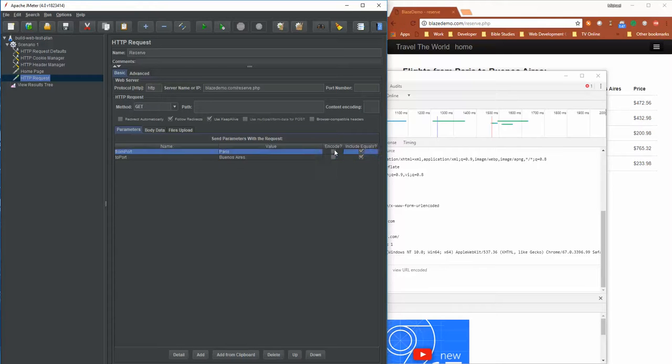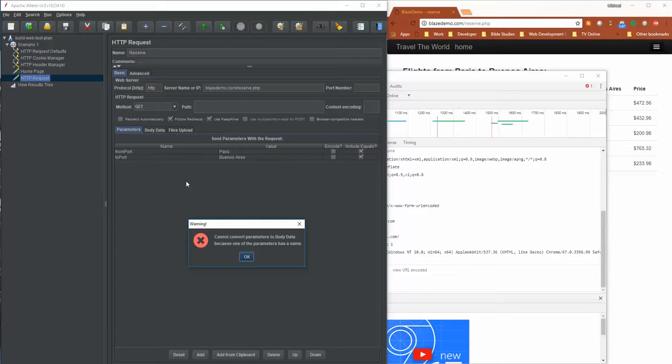Okay, we probably want to make sure these are encoded. These are actually post variables, so they don't need to be. And that should be about it.